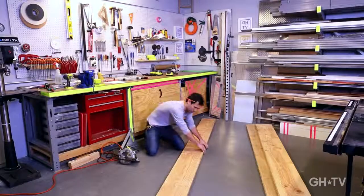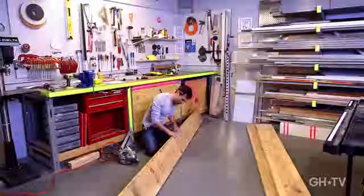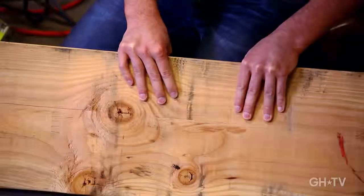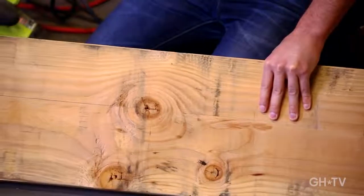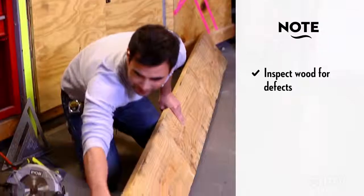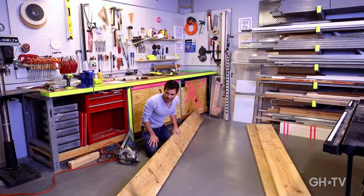So this is a 2x12. I use these for a lot of my projects. They're fairly inexpensive, but you have to check them for defects. So typically this is used for rough construction. So finish quality isn't a high priority. So I look for things like this where it's kind of chipped out a little bit, and it's not the end of the world. We can kind of sand over it, but it'll just take a little bit of extra time.